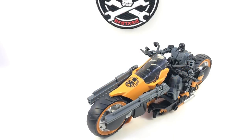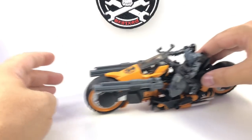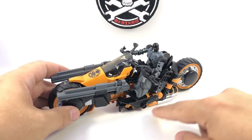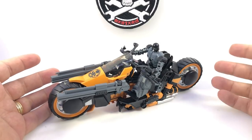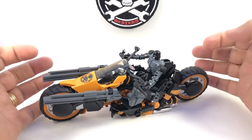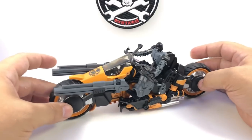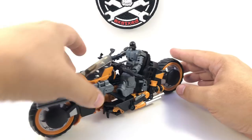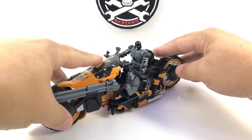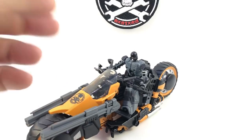A little bit about the motorcycle itself: you've got the weapons clipped up here, and when transformed correctly it rolls freely in an upright position, slung low enough that it doesn't really tilt to one side. It leans a little, but the way it's built it kind of supports itself in a mostly upright position. The lower you pull the wheels down — and you do have some options there — the higher it sits, which gives more clearance to roll but causes it to tilt more. Because of the way the hands are under here, you can actually flip the thumbs down and use them as a kickstand.